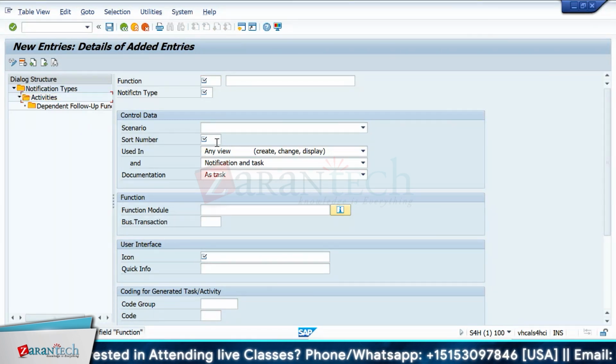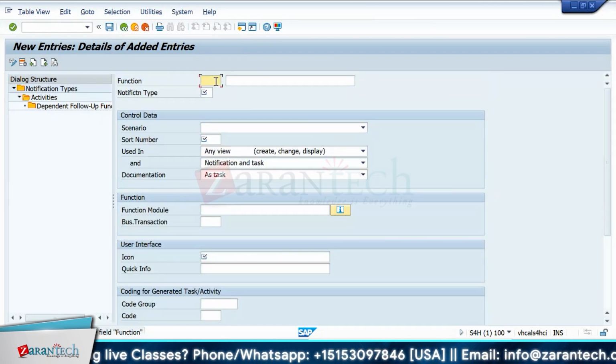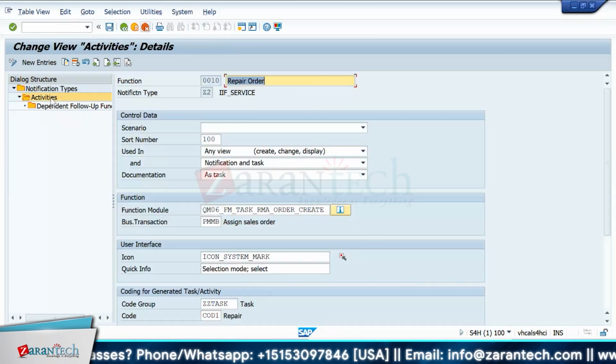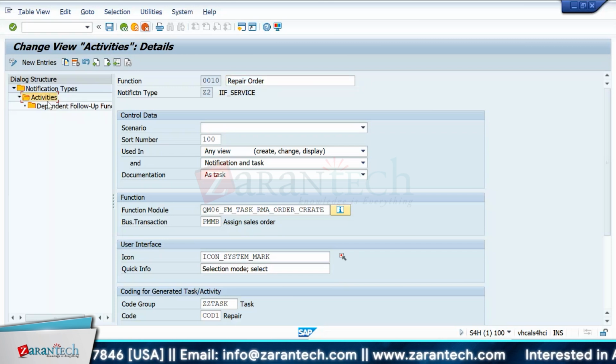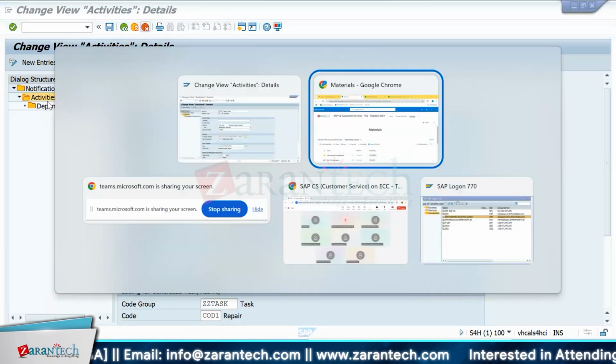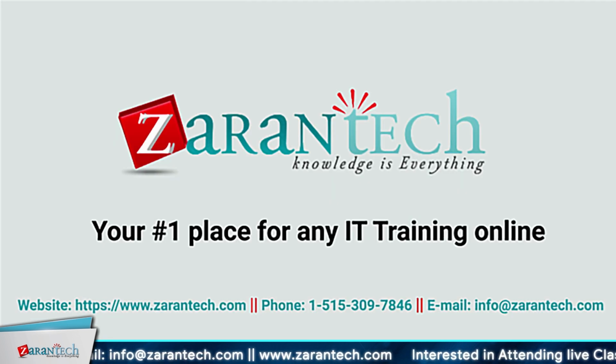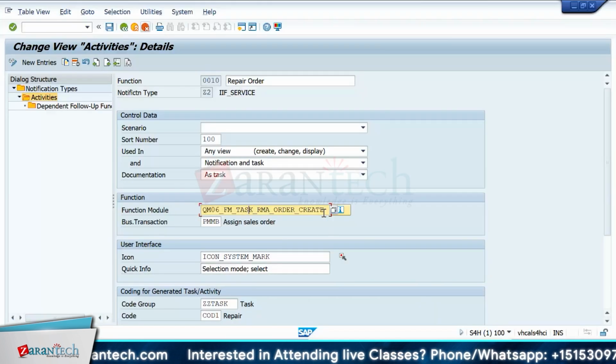Suppose I just create an action box, or open something which is created already. Once this action box is created, when I'm creating the return and repair scenarios, it will have the action box assigned to it. That's fine. Now, the question is, suppose I have a notification type and I am assigning this function module to this action box. Will it be 1:1, like one notification type, one action box?